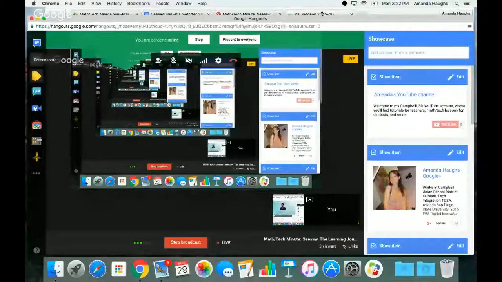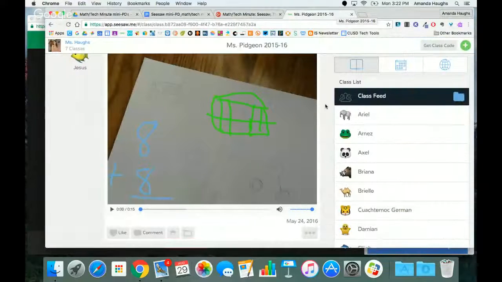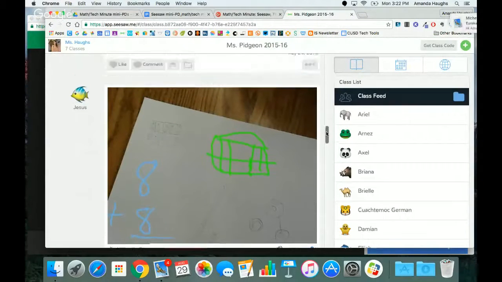One other thing that's really cool, I'm going to screen share over one more time. We just have a couple more things we're going to talk about. It's just a real quick overview. I know we're running through some features, but feel free to call me or email Maria, and we would be happy to help out with getting Seesaw going in your class.